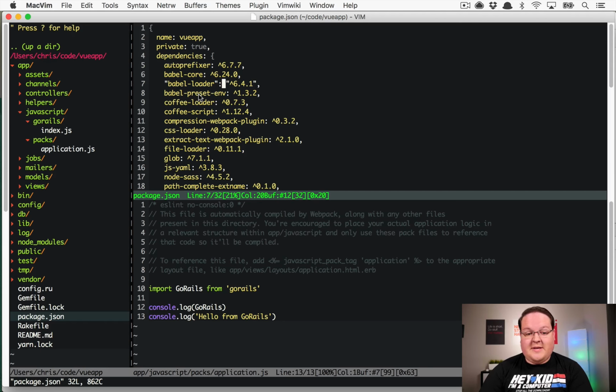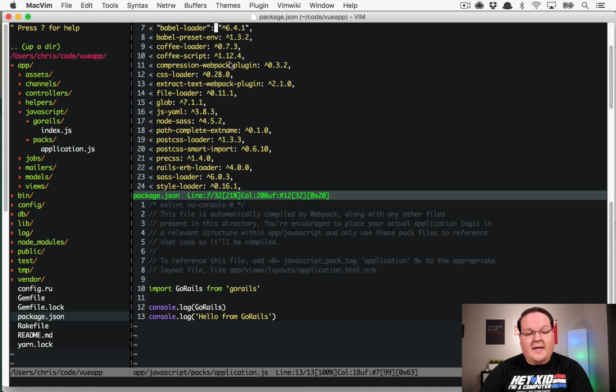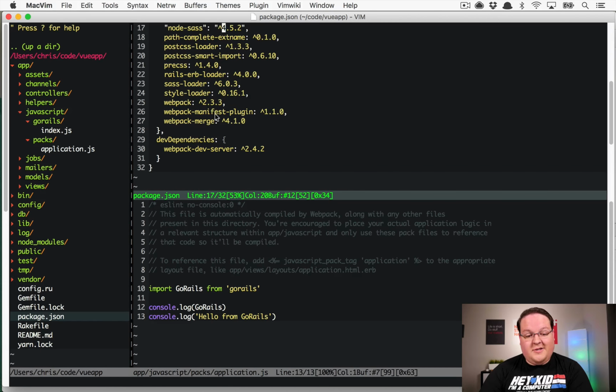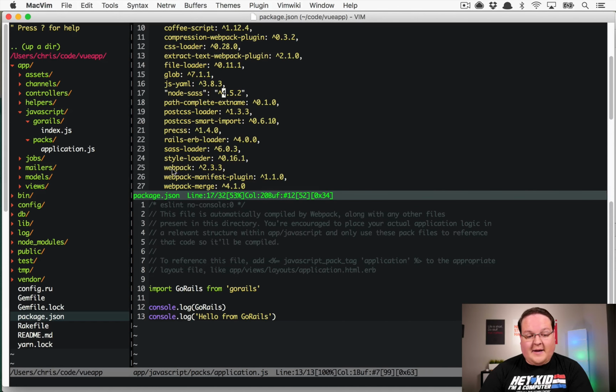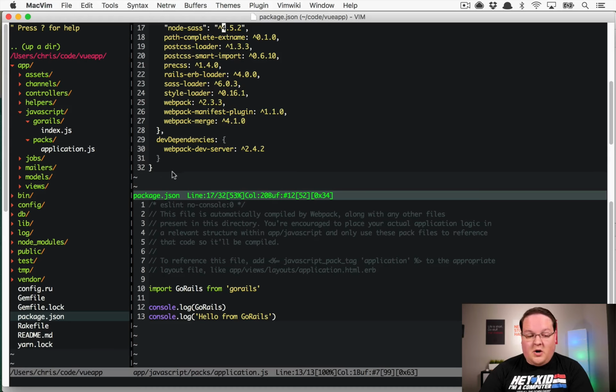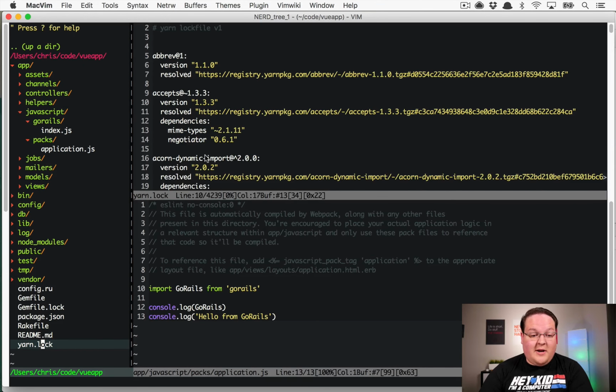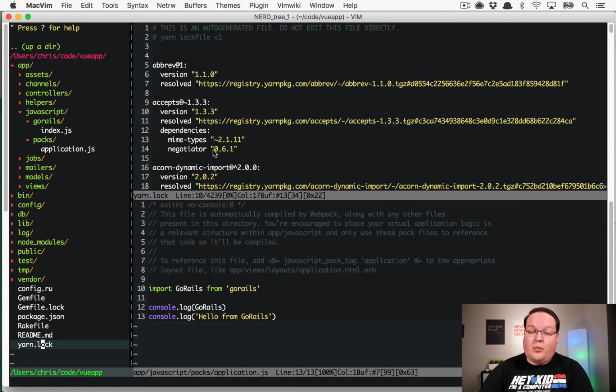This is pretty much the same thing as your Gemfile. You reference the packages that you depend upon and their versions, and then when Yarn is run, it will install all of these. So then you can add packages to this list. Once Yarn is run, then it will update the yarn.lock, which is, of course, pretty much the same thing as the Gemfile.lock.